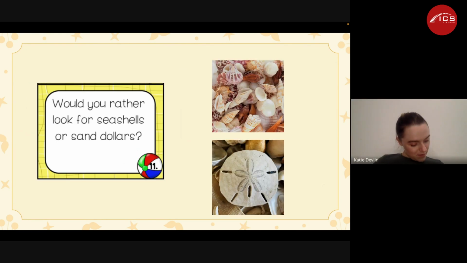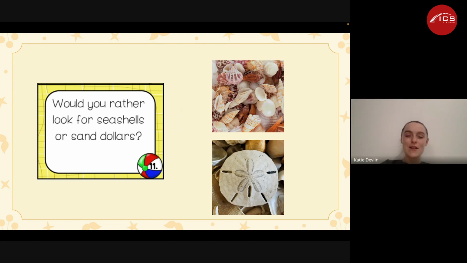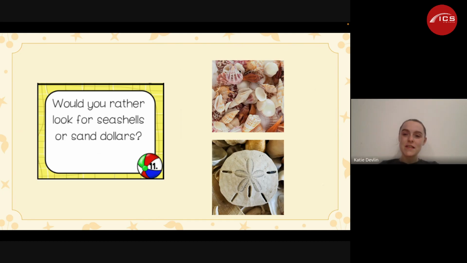Okay. Let me try Hoàng Viet. Can you read this one for me? Dear teacher, would you rather look for seashells or sand dollars? So we have seashells here and sand dollars here. Which one would you look for?